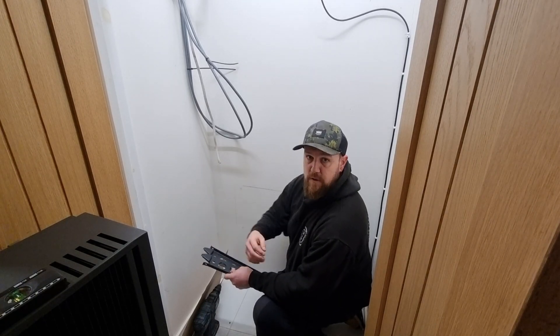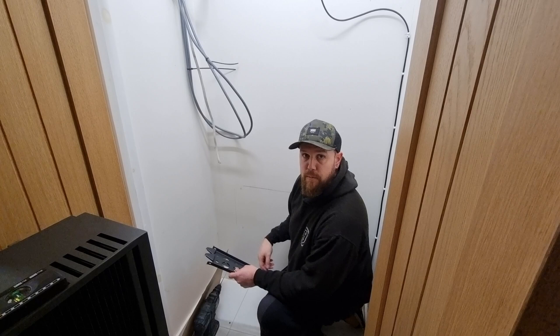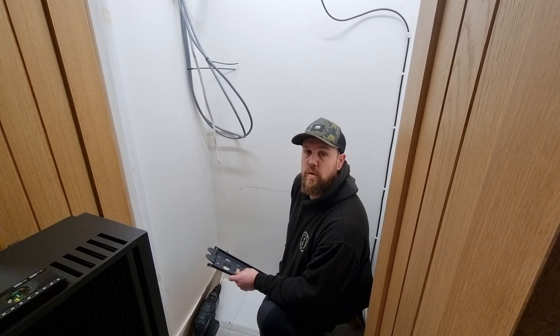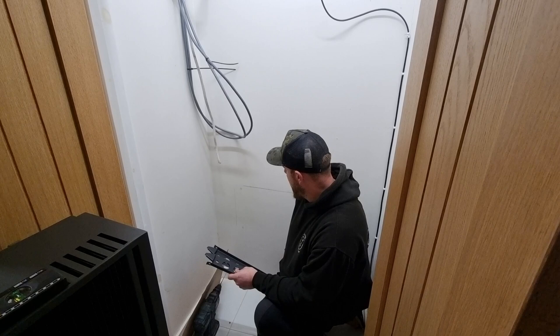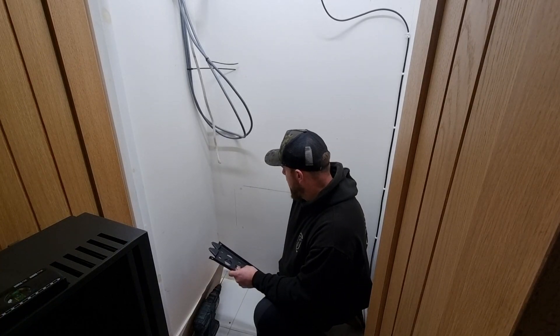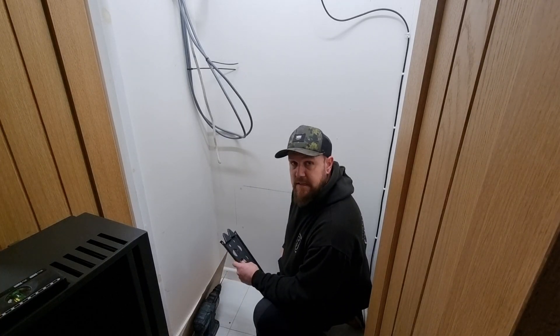Then we can hang the carcass of the all-in-one back. We took all the batteries out yesterday when we were here doing the board change, just so it was easier to lug in. We're ready to get the shell on the road now, so we'll hop over to a time lapse and get this hung together.